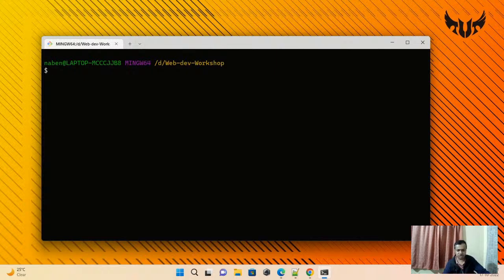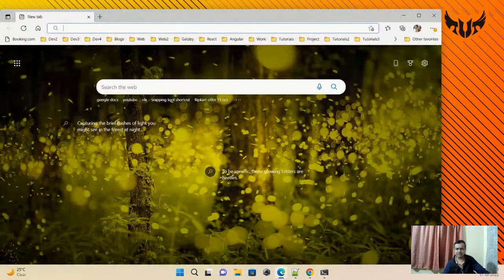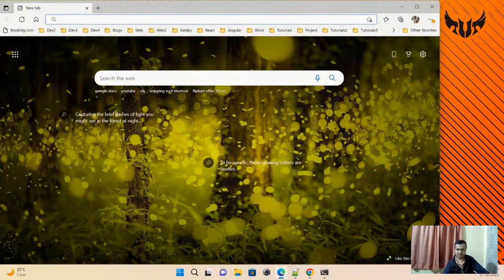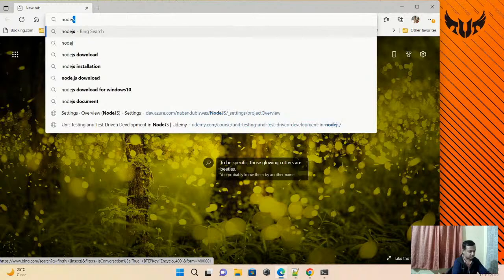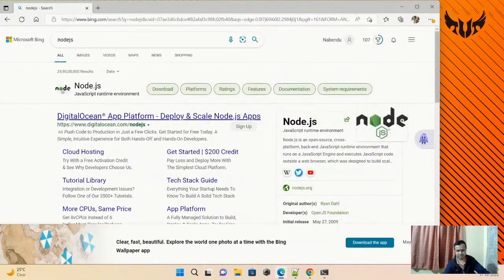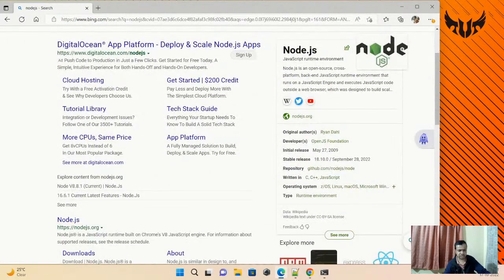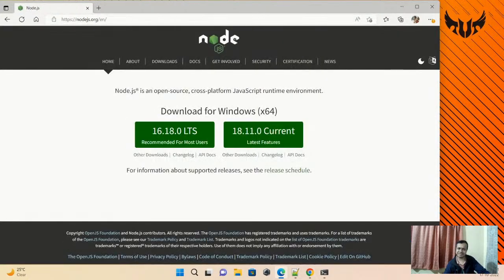So for ReactJS, you need to have access to a browser. Even Chrome is nowadays, Edge is also very good in your Windows. You need to have Node.js installed on your system. That is the only requirement for React.js, because at the end of the day it's a Node.js package. If you have not installed it, please install it. I have one video on my channel on how to install it on Windows also.